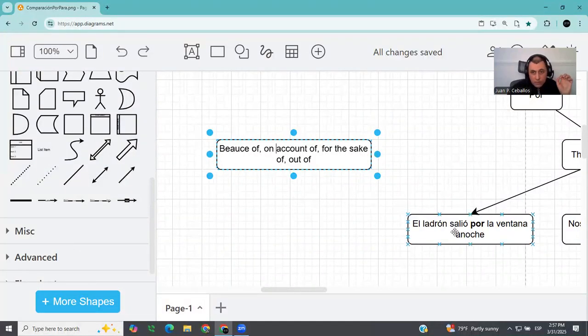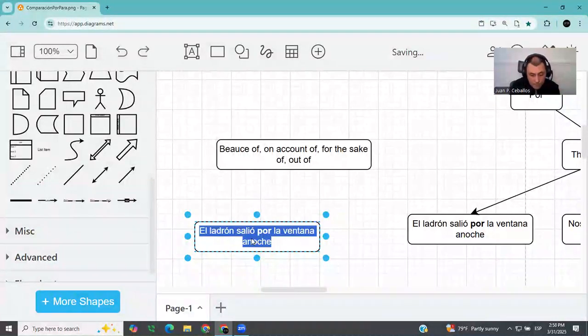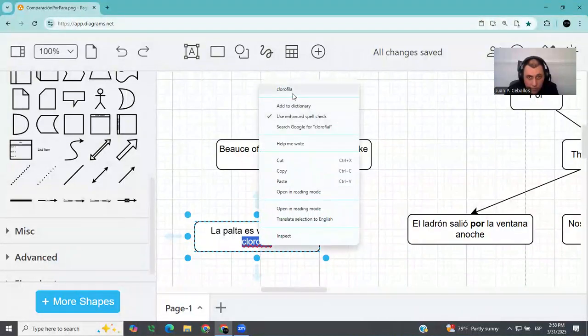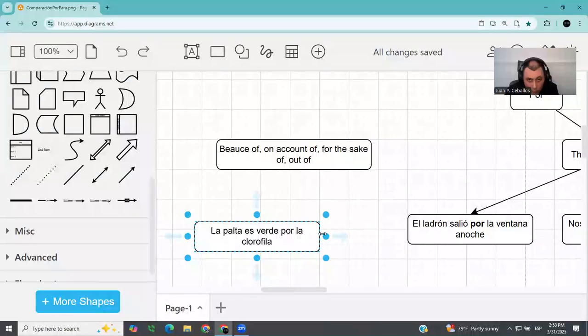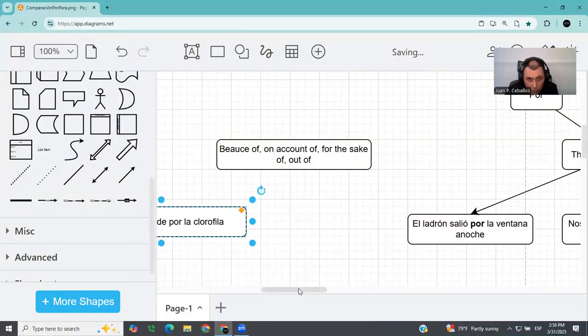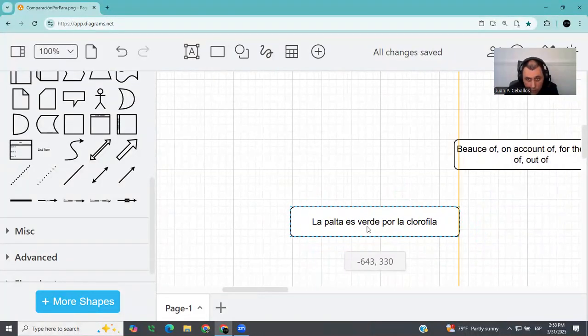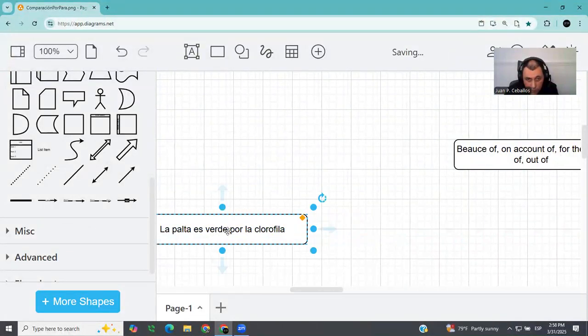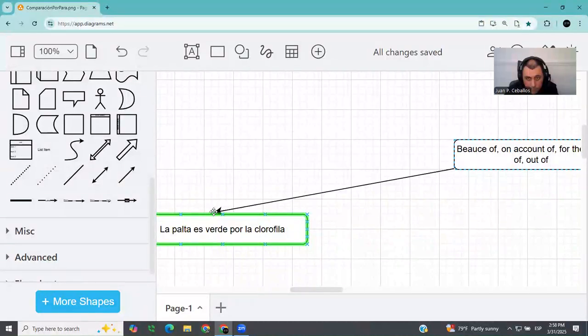I'm going to put it here in Spanish: La planta es verde por la clorofila. Let's work on another example.